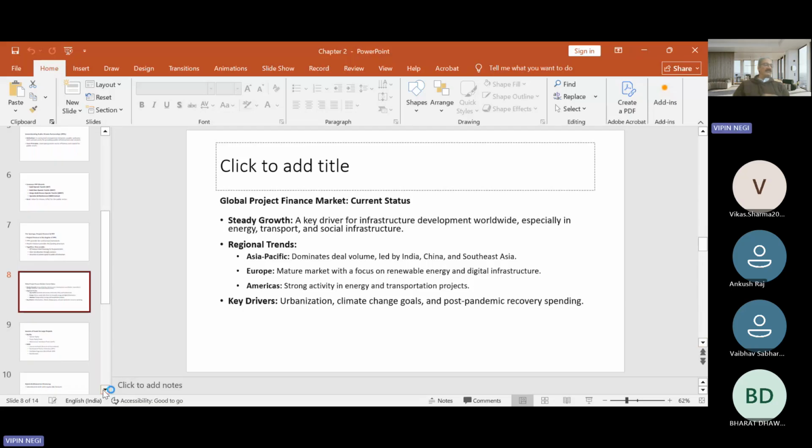So domestic, of course, what are those agencies which are sources for funds for large projects? As we discussed last time, domestic sources may be either in debt form or equity. In debt, we have domestic commercial banks, domestic term lending institutions, domestic bond markets. As far as external sources are concerned for debt, they are international commercial banks, export credit agencies, and multilateral agencies. So these are the debt forms.